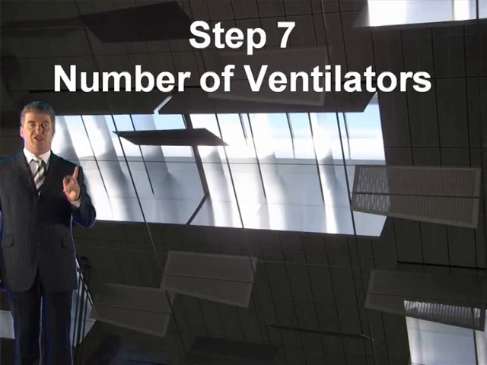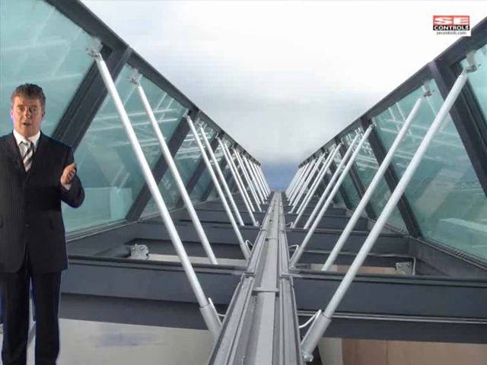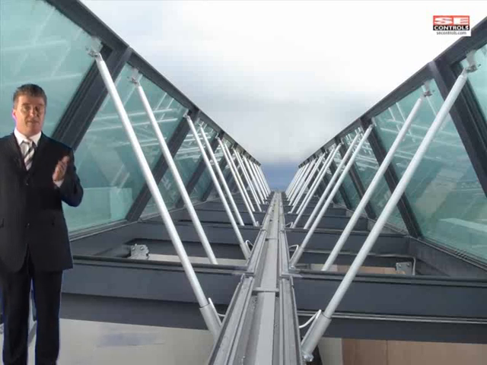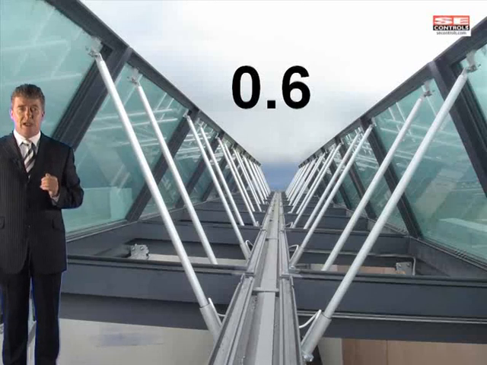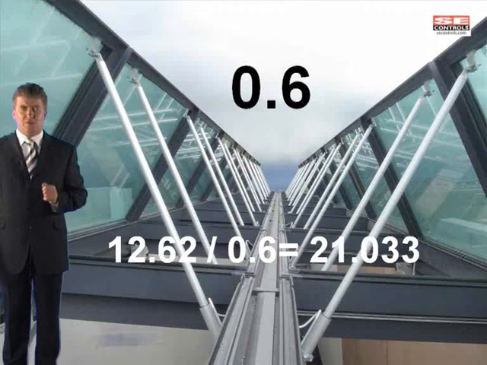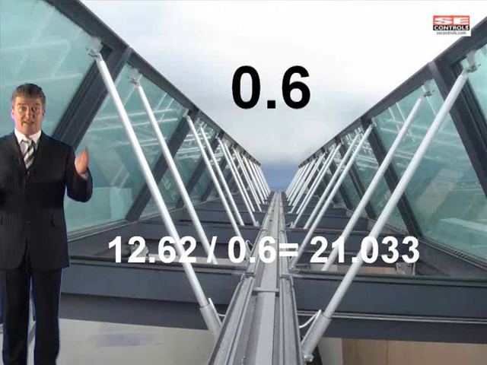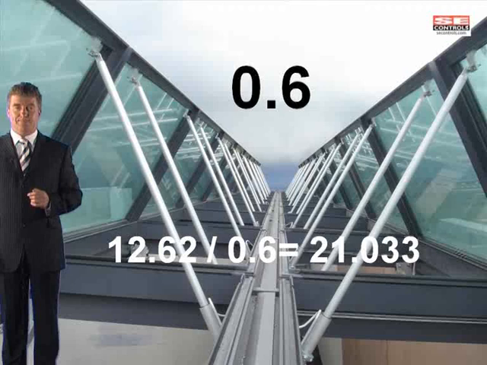Let's move on to step 7, which is determining the number of ventilators now. Well, we know the total area of ventilation required, which is 12.62. Now, this is aerodynamic free area. As I said before, we need to now work out the coefficient of the ventilator. In other words, how efficient will that ventilator be? And again, generally, it's 0.6. Now, if it's different, you'd obviously use a different factor in the calculation. In this case, generally 0.6, it was 60% efficient. So you divide 12.62 by your 0.6, which means you need about 21 square metres of geometric area. So that's the actual size, 21 square metres of actual ventilation area in each reservoir.